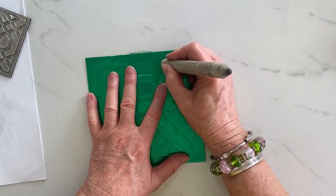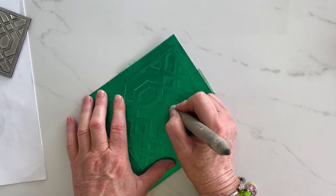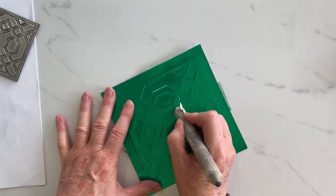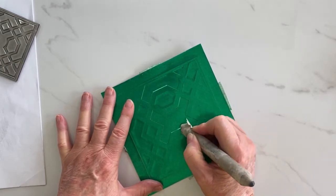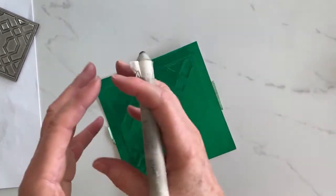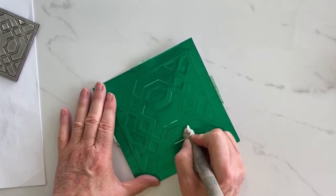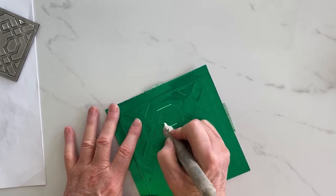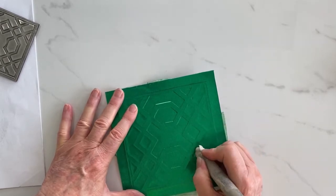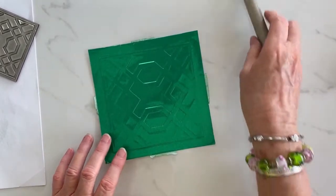So I'm going to go ahead and do this with each and every one of them. And again, I have to make a note to myself that I have to start in the center. Usually when it is an embossing, it's sort of practice, but when it's a stencil, I don't know why I keep on forgetting to start working in the center here, but just keep on working your way out. And that is what I'm quickly going to do. I'm going to do exactly the same. I'm going to go in with the paper stump. I'm going to repeat all of that.